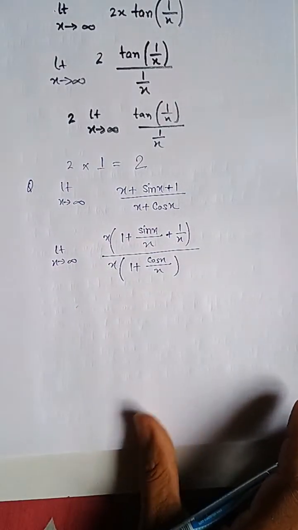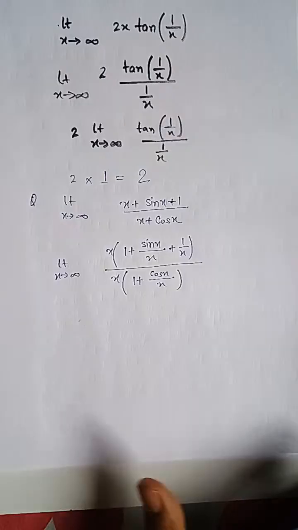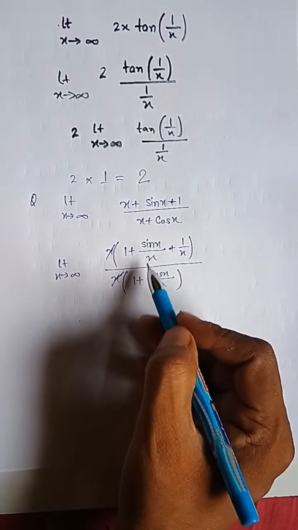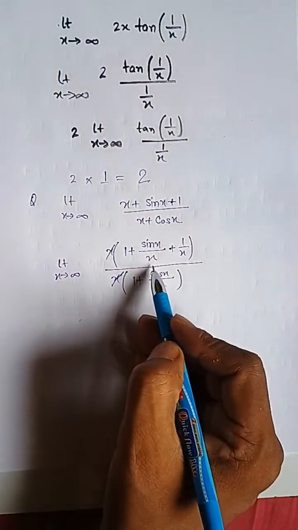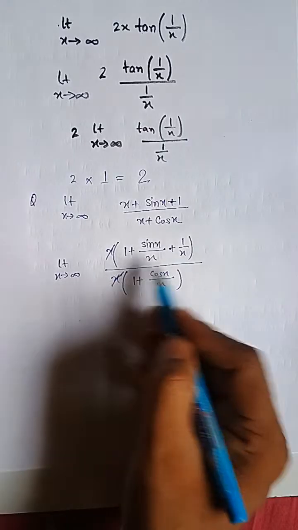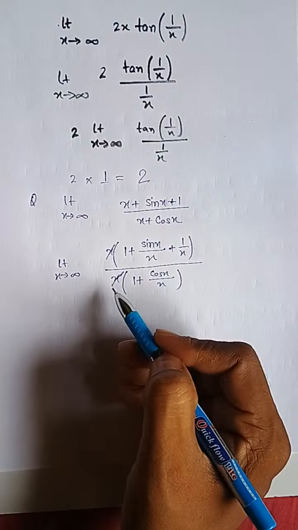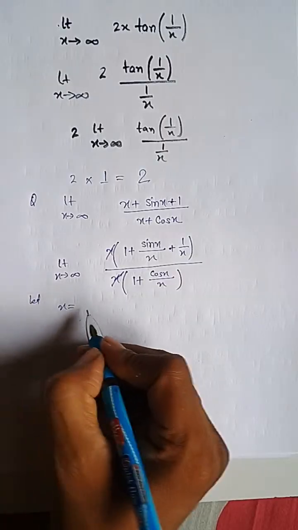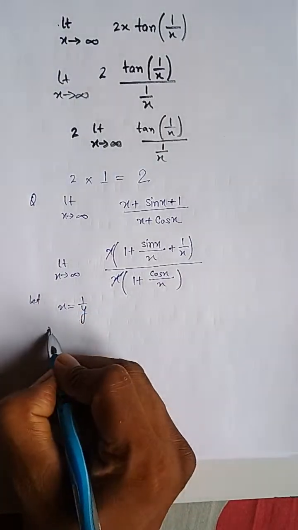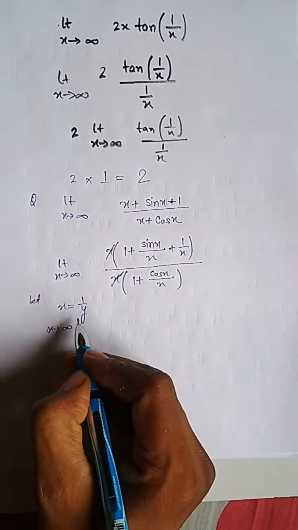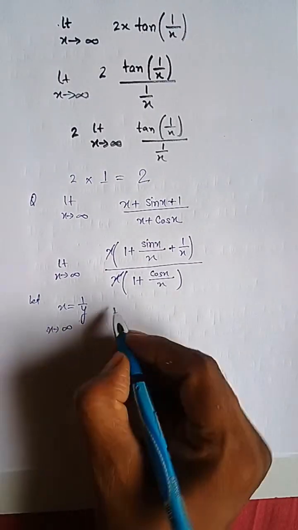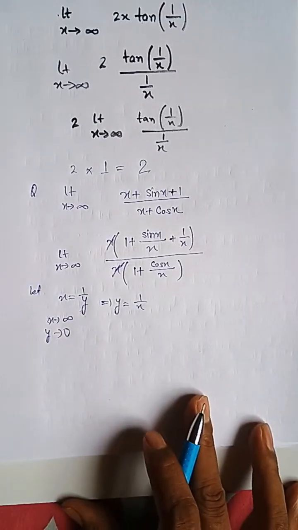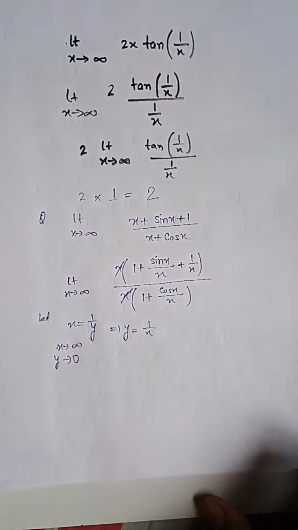Let's start our today practice on the behalf of limit. Here x cancels, limit x tends to infinity. So we have 1 plus sin x by x, 1 plus sin x by x. This is infinity here, x tends to infinity. So what I need to do? I need to first put x as 1 by y. If x tends to infinity, then I can write y as 1 by x. So y tends to 0. If x tends to infinity, I can write y tends to 0.